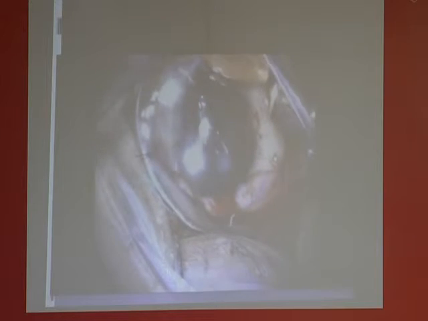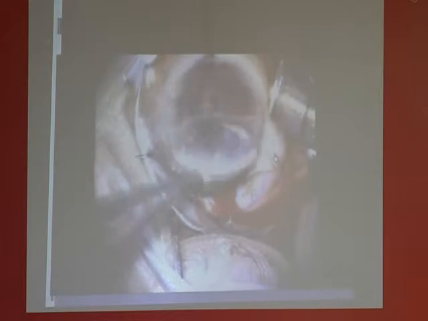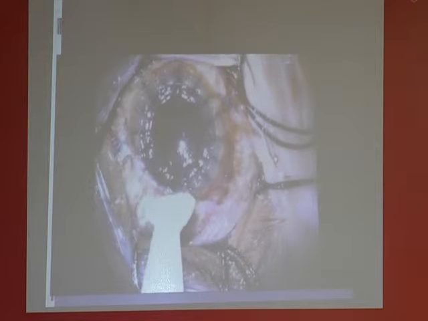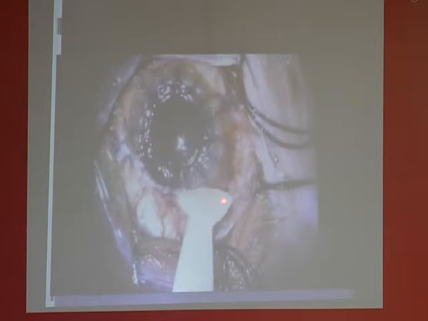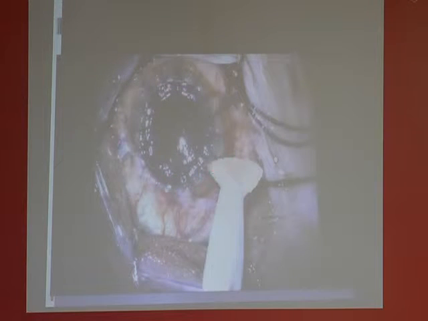Then the rest of the surgery was actually easy. You put PFCL, flatten the retina. The important lesson here is that in cases of severe trauma in children or where there is extensive corneal edema, you might have to plan a combined surgery. The patient is doing well.